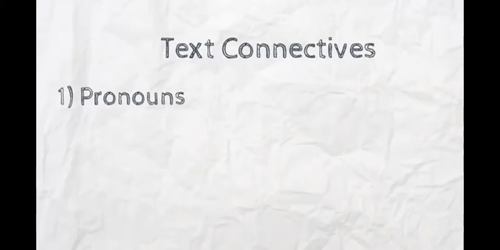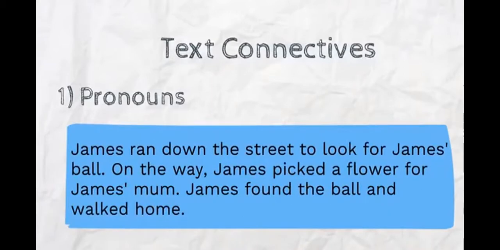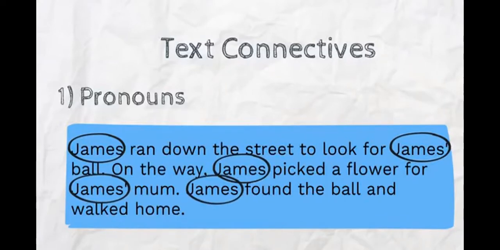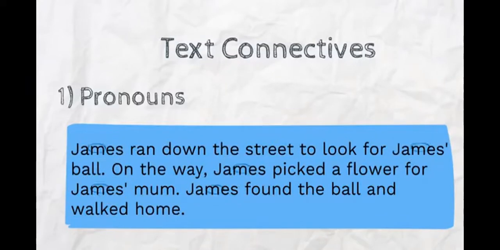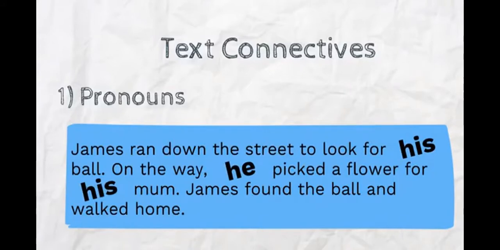Good writers also use text connectives to make their writing flow. One type of text connectives are pronouns. Here's an example of writing without pronouns. Read it to yourself. What do you notice? Did you notice that it's very repetitive and that it doesn't flow very well? By using pronouns, we can make this passage of writing flow better. Try reading it again now that pronouns have been added.